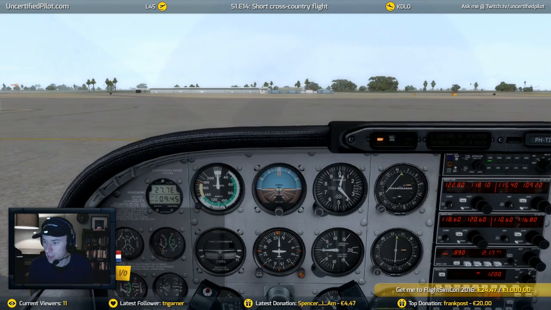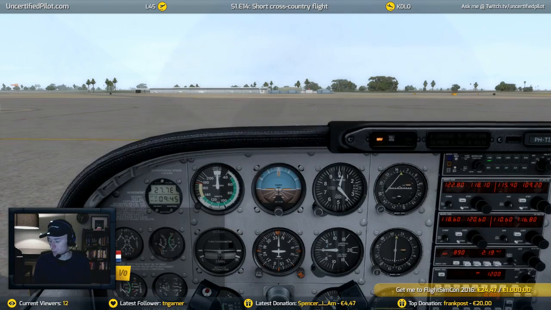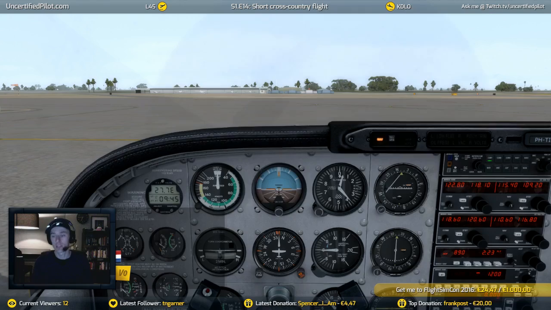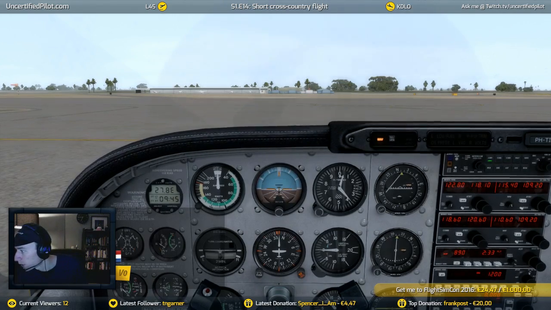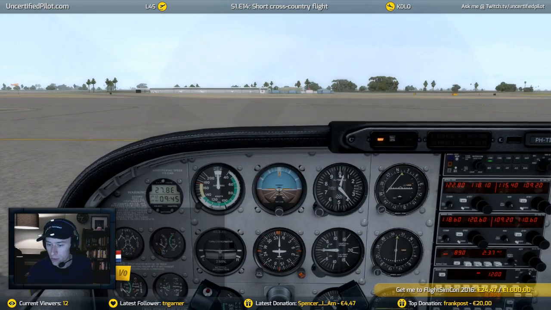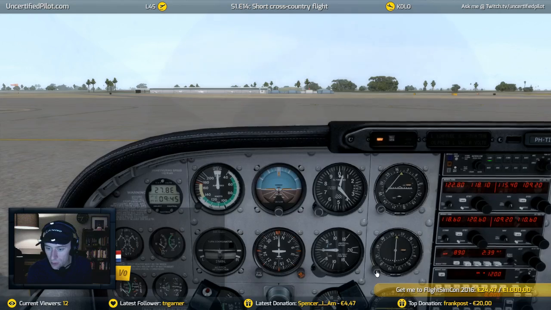109.2, and that is set. Oh no, I'm not doing that right, because we don't need to set that on the nav 1 because we're going to triangulate. So we need to put that on nav 2. 109.2, right guys? Yeah, we can already set that in, and we can also already set that inbound radial, which is going to be about 03.